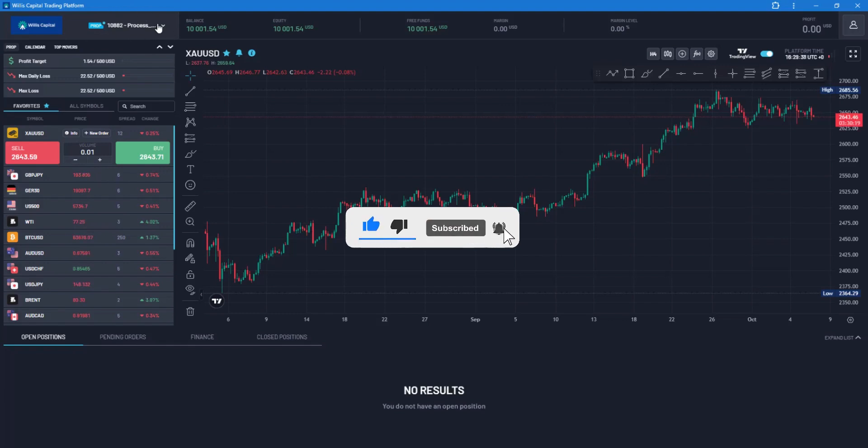You can see all of your accounts right from the trading dashboard — you don't even need to log into your client area on the website to assess what's happening with your account. Everything is right in front of your face. You can see my profit target of $500 for this account. I entered a trade this month to test the stop loss and take profits to see if there are any slippages.